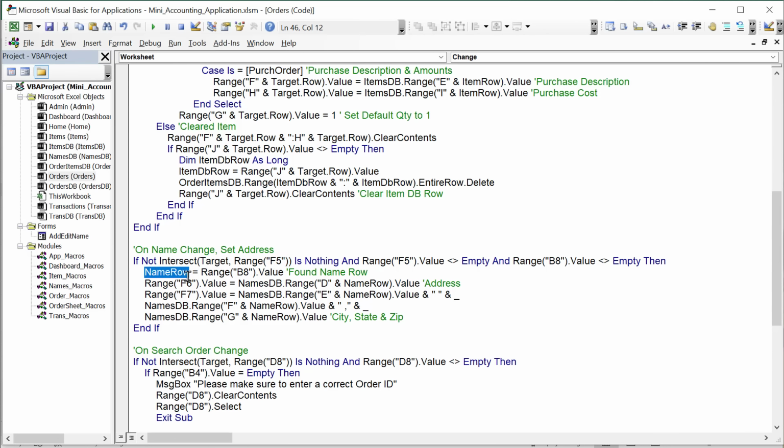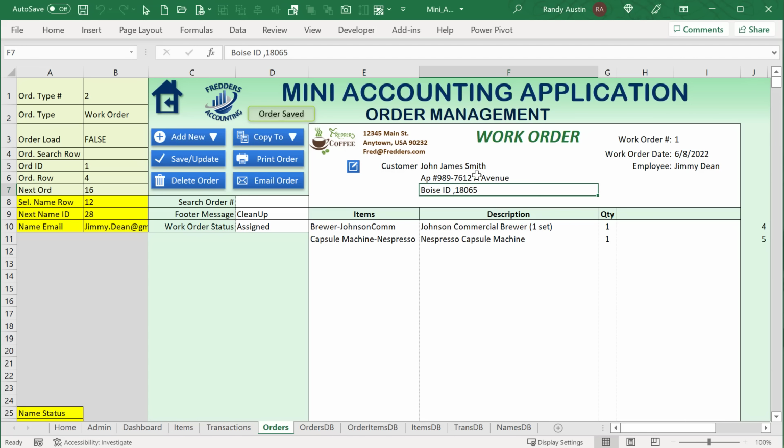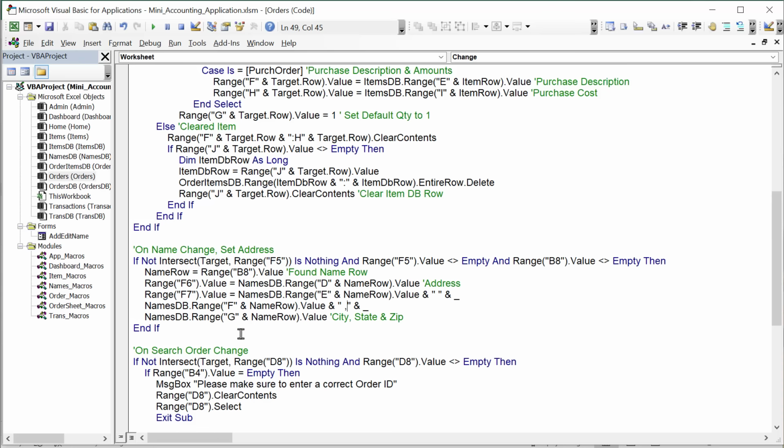We're going to get that name row. We're going to extract that from B8. I'm going to take whatever's in D, remember, which is our address, and place that directly in F6. And then I'm going to place the city coming from column E in our names, the state coming from column F, and the zip code coming from column G, and place them all directly inside F7, separating them by spaces and a comma here. That's it. That's all we have to do to simply automate the address into rows F6 and F7. Pretty simple there. This is assuming that we do have a row.